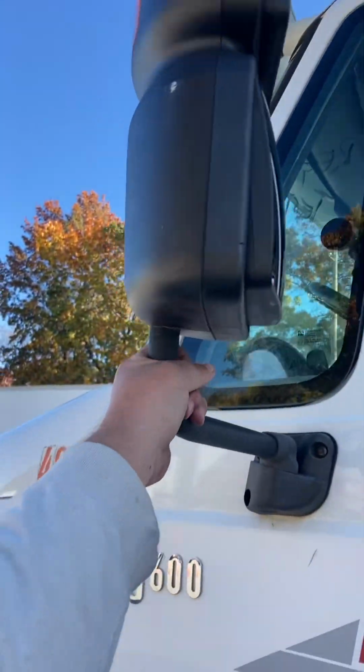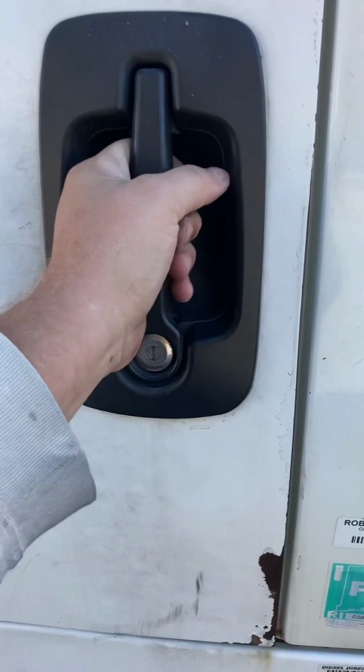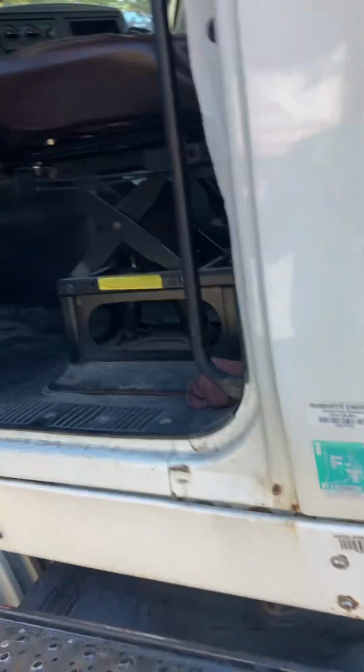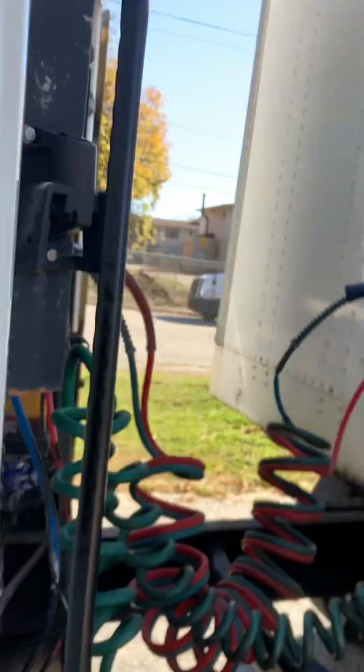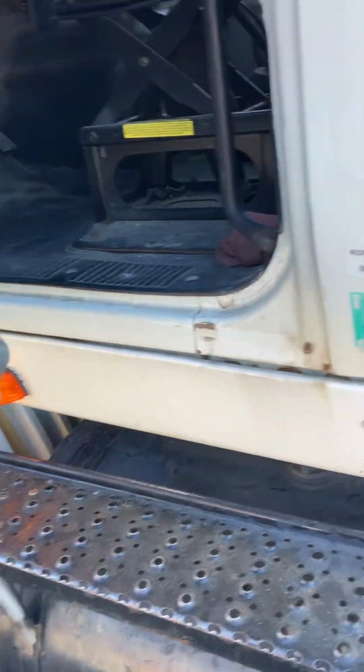Mirrors, properly secured. Door handle, properly secured. It's a little tough to do three points of contact with a phone in my hand, but we're going to grab these two handles here on both sides. We're going to give them a pull. Handles are properly secured. As we're standing on the two steps, steps are properly secured. We're going to shut this door here.